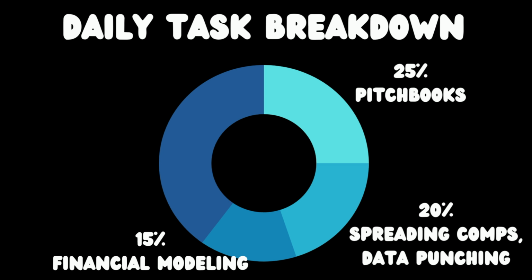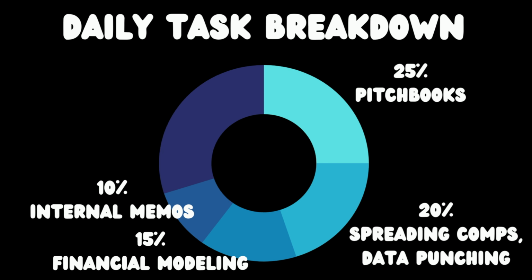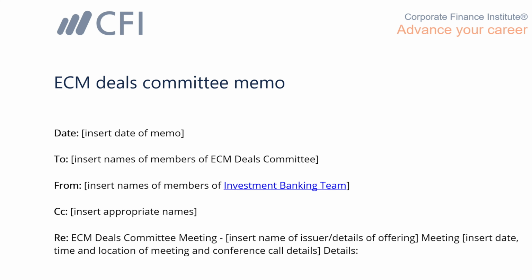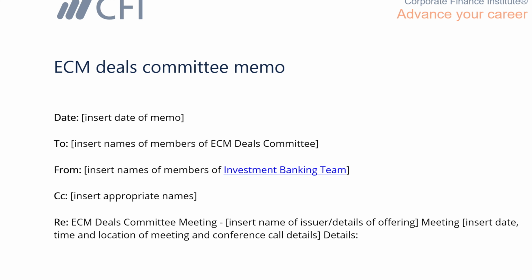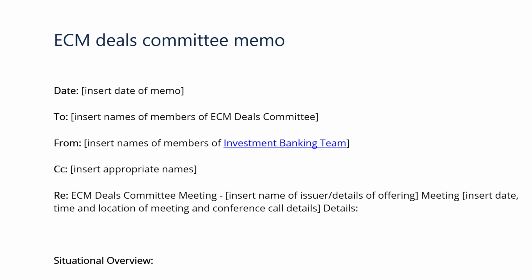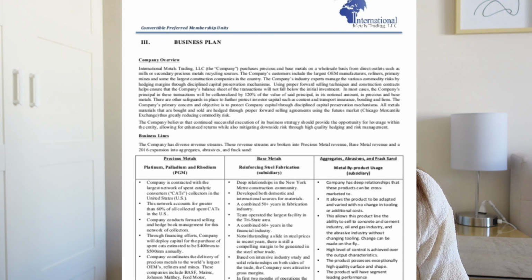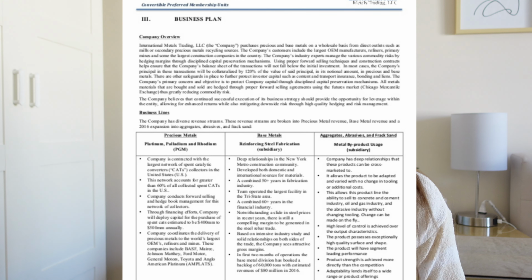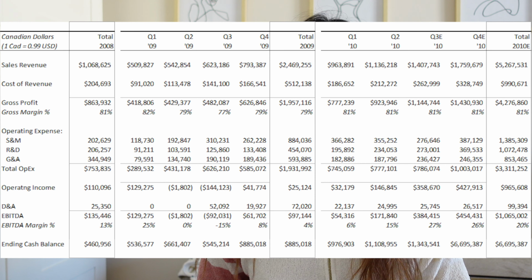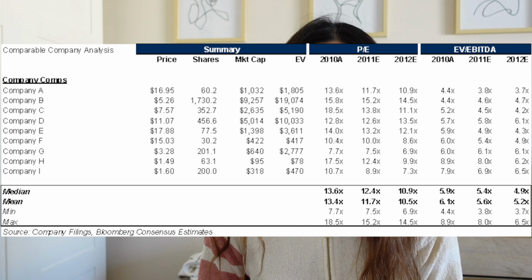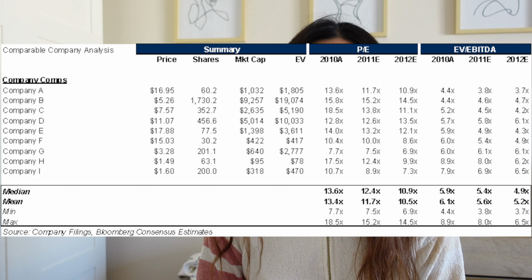The fourth most common task is internal memos, and that composes about 10% of your time. Investment banks have different teams within that act as intermediaries to approve different types of transactions such as IPOs or financings. And essentially what you're doing for this internal memo is you're typically going to be on a Microsoft Word document and filling in descriptions about the company, inserting data on their financials, doing some brief valuation work on how you would value this company, and explaining why you would want to do this transaction. And this document will then go to another team within the investment bank and they will review.